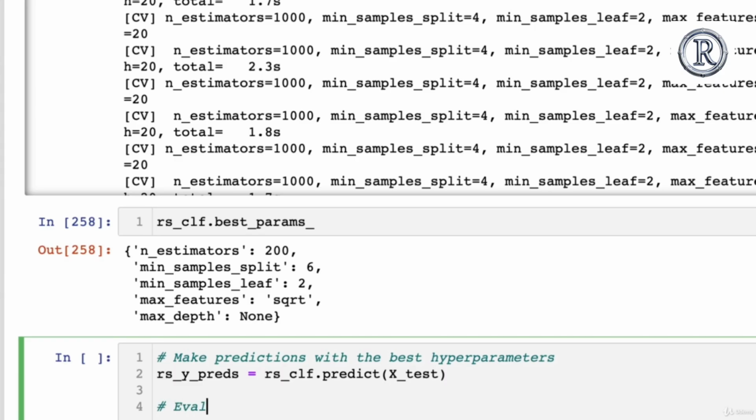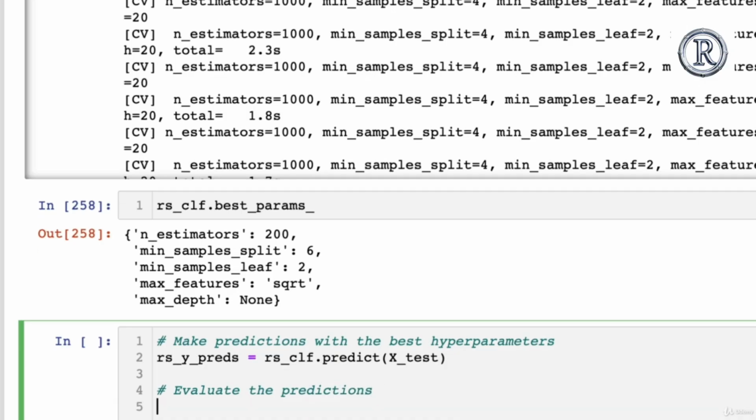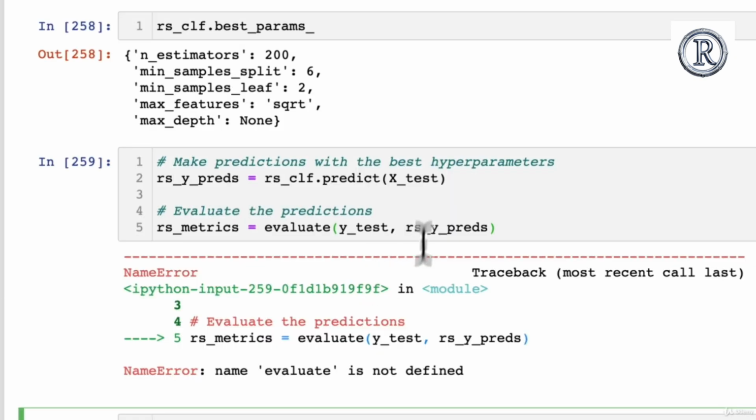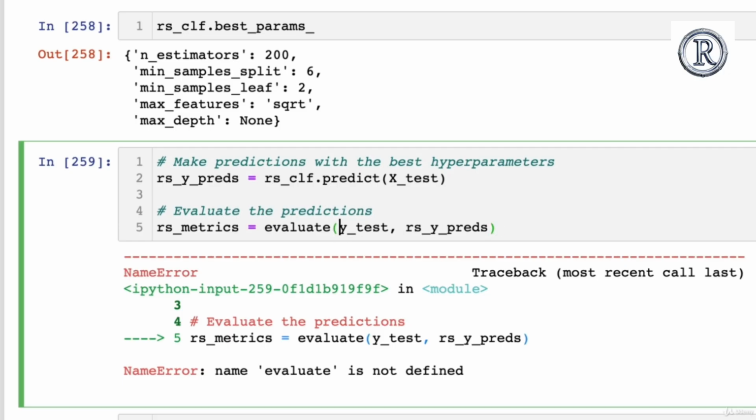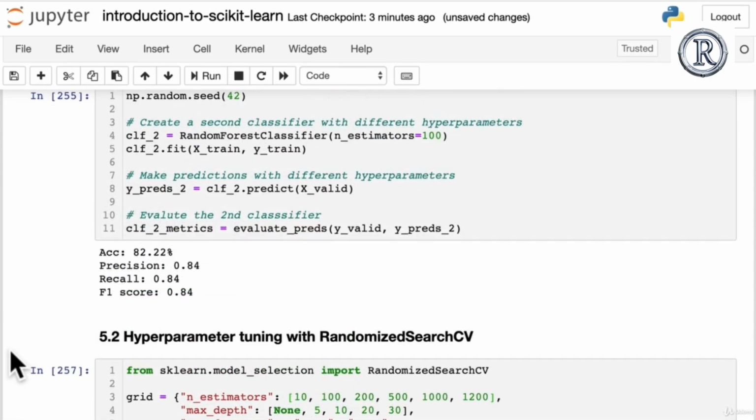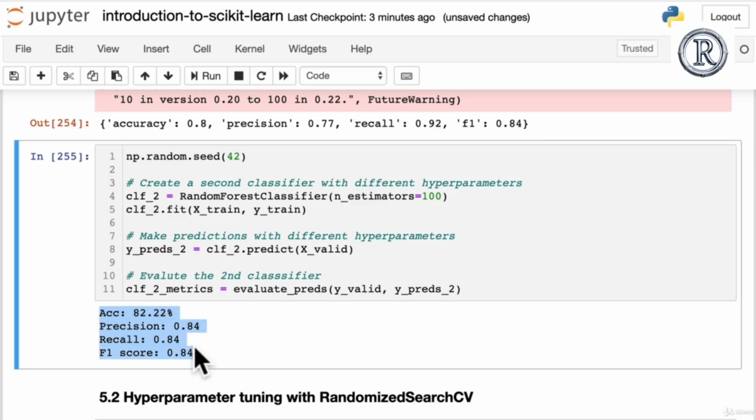And then we'll go evaluate the predictions. rs_metrics equals evaluate, y_test, rs_y_preds. Oh, our function is supposed to be evaluate_preds. There we go.